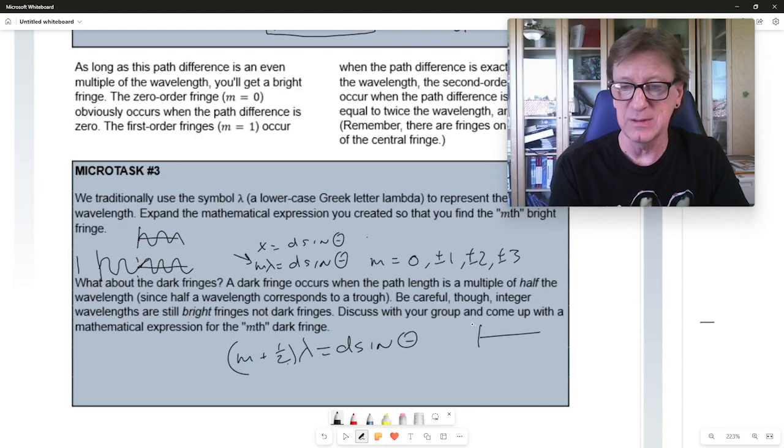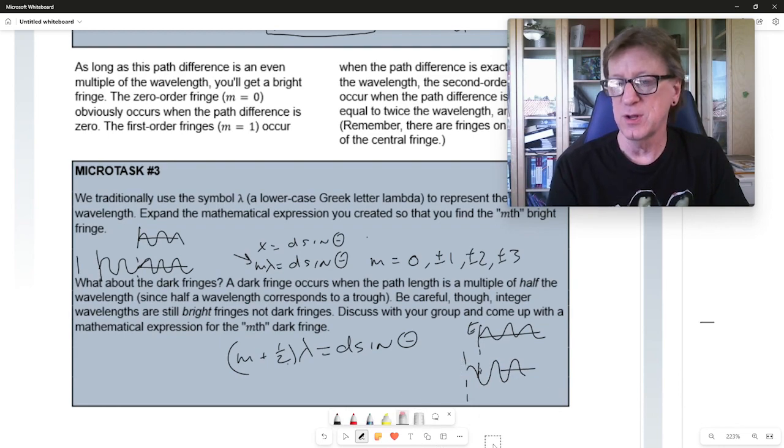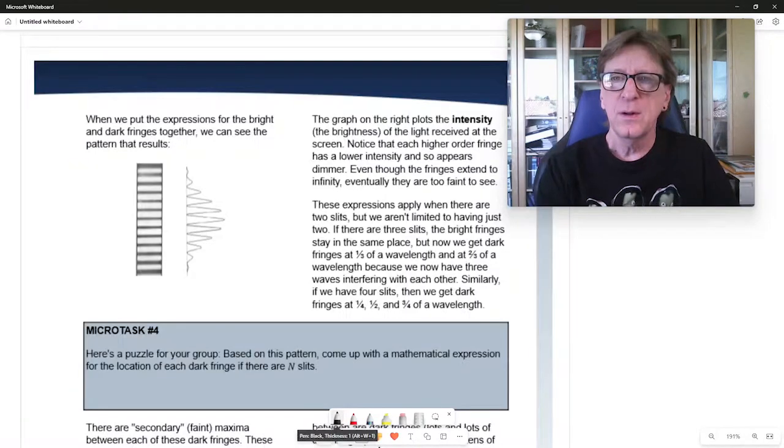Let's make sure that we can see that. So here's E. There's my comparison wavelength. Here's my line here. And that would be a whole wavelength, but if I stop right here, let's go ahead and sketch it now that we have our distance. You see that now they are going to be out of phase. They're going to be 180 degrees out of phase. Okay, so you see that when we put all of these patterns together, we're going to get something that kind of looks like what we see here.